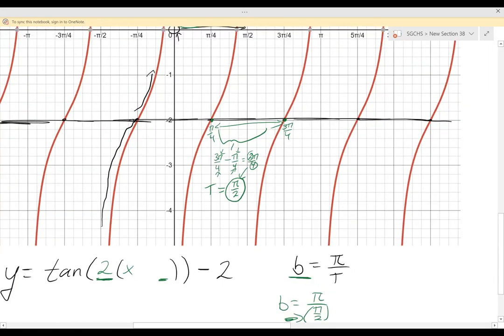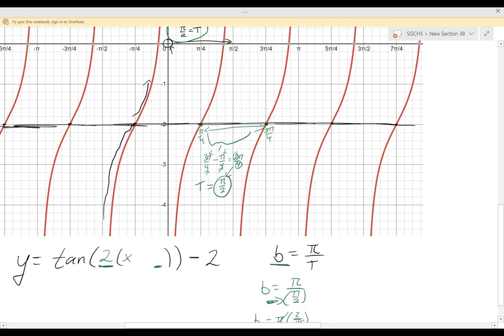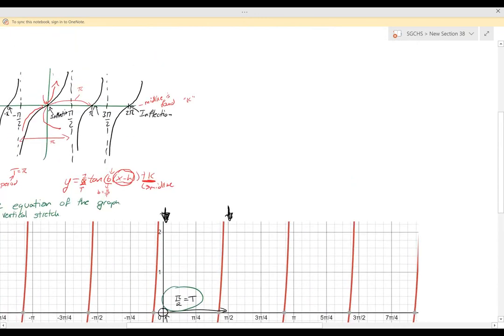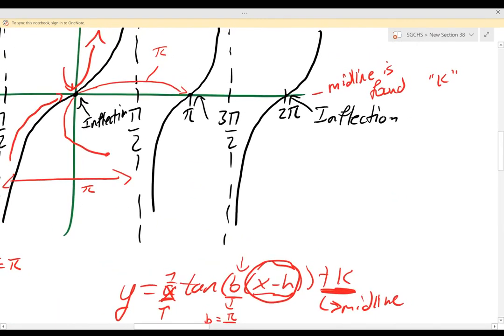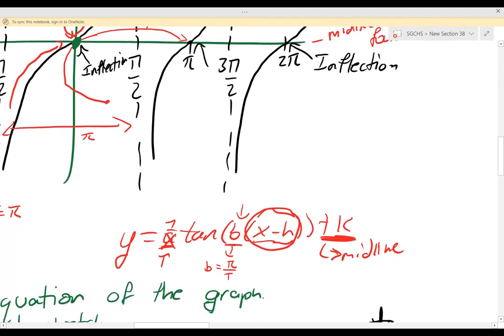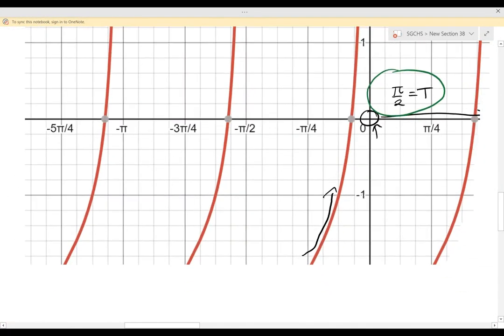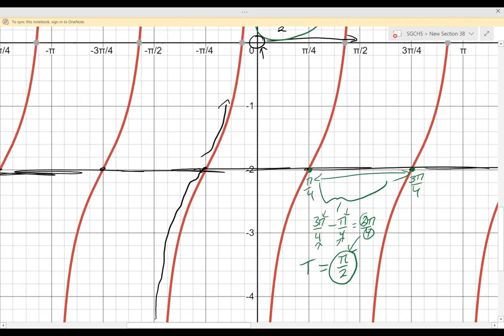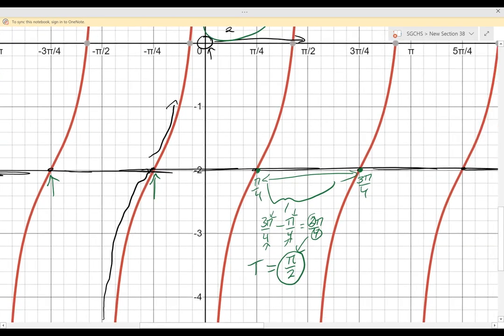So again, lots of different points we could choose from. The easiest point is to think about, where did this inflection point, where does that midline origin inflection point go? Where did that end up? Well, remember, we have lots of inflection points to choose from. We could use our phase shift based off this inflection point, based off this inflection point, based off this inflection point. What I'm going to do is I'm going to base it off this inflection point. Sometimes it just makes most sense to move right. That's really the only reason I'm choosing that inflection point, and go from there.